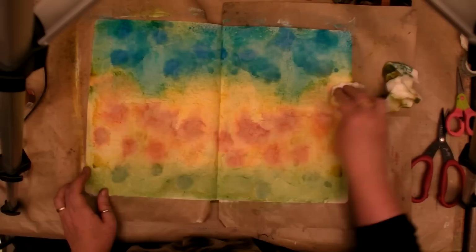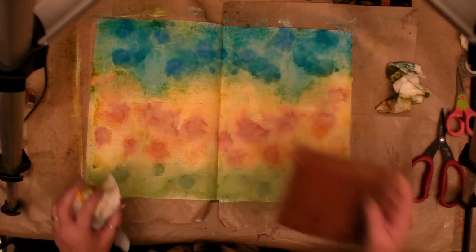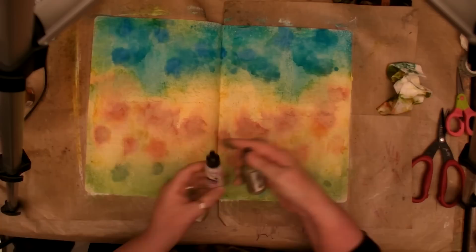A little bit of the texture is coming from the stamp that I applied before. Even more will come out later as I highlight it, because I use this one here. There's a little bit of texture, the pearl and some of the gold.